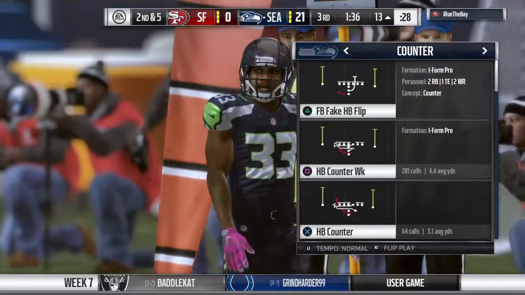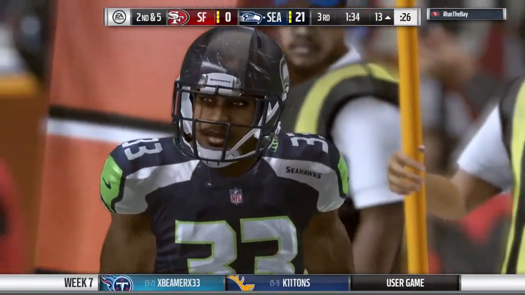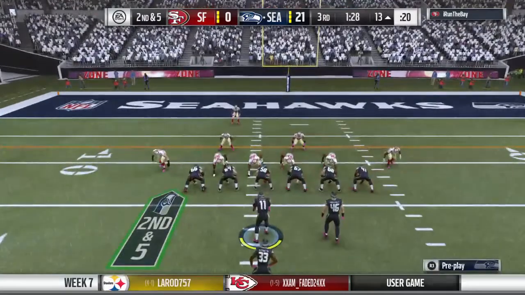They decide to run a toss. Big people up front being mobile and moving, and a running back trying to follow behind them to find yardage, and that's exactly what he did. This is turning into a bit of a death march here, the 13th play of this drive.